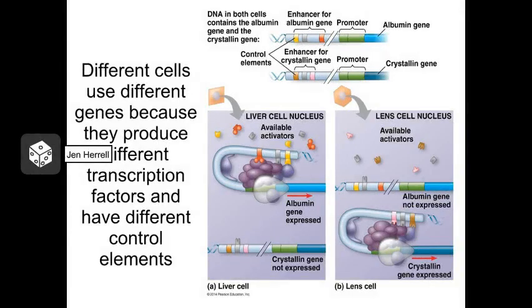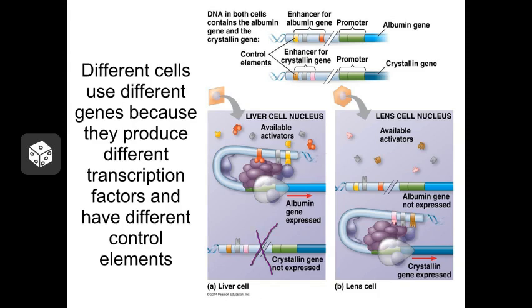Different types of cells are different types of cells because they make different transcription factors and different regulatory molecules. Consider this. Both liver cells and cells in the front of your eye have identical DNA. They both carry a gene for a protein called albumin and another called crystallin. Albumin is important in liver cells. So liver cells make the transcription factors and have the regulatory molecules necessary to turn the albumin gene on. However, the crystallin gene, which makes the clear front of the eye, is not important at all in liver cells, and in fact would probably be a problem if it were expressed. So liver cells don't make the transcription factors to turn that gene on.